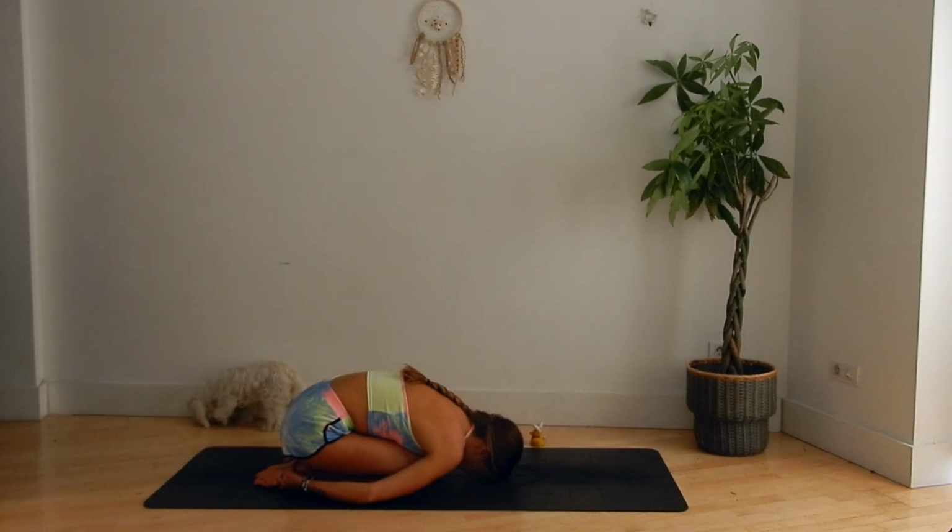Take your arms by your sides. You can take hold of your feet behind you if this feels good. And rest your forehead on the mat. By this point, you should already feel lighter, more spacious, more relaxed.